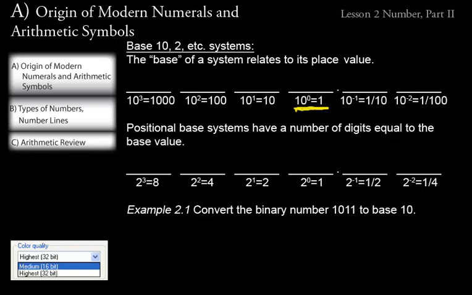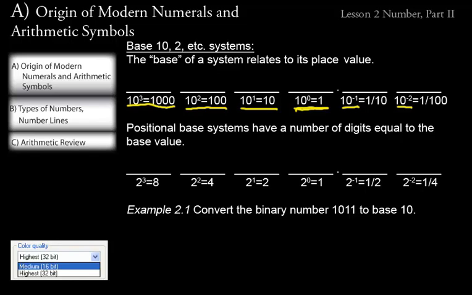But then we have 10 to the first power, that equals 10. 10 to the second power, that's your hundreds place. 10 to the second power means 10 times 10. 10 to the third power means 10 times 10 times another 10, and that equals 1,000. That's your thousands place. Now 10 to the minus 1 is 1 over 10. That's your tenths place. 10 to the minus 2 is 1 over 100. That's the hundredths place. 10 to the minus 3 would be the thousandths place. So we have a base of 10 there.